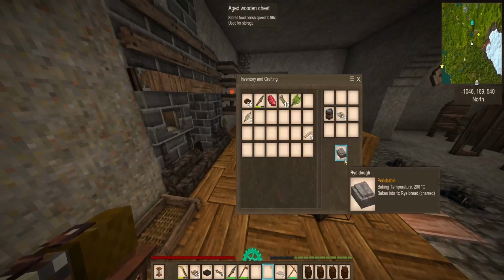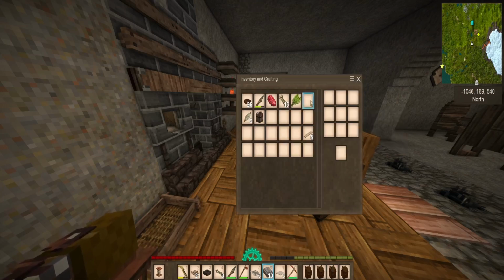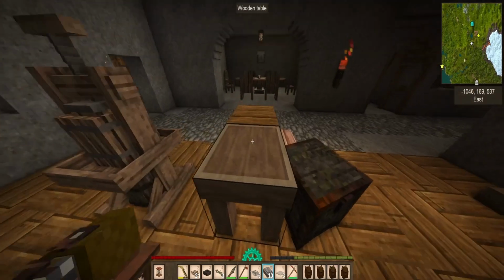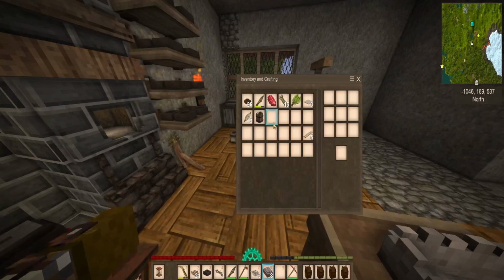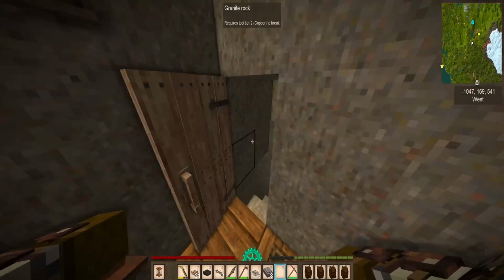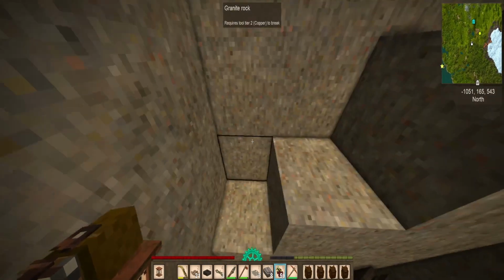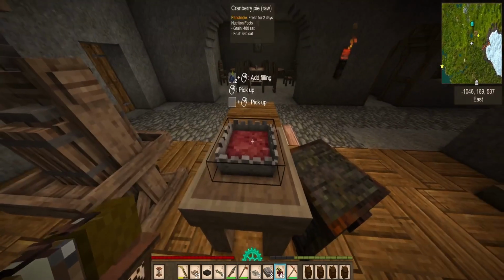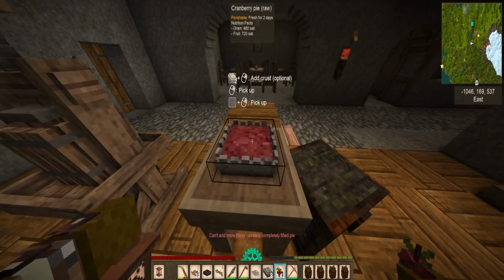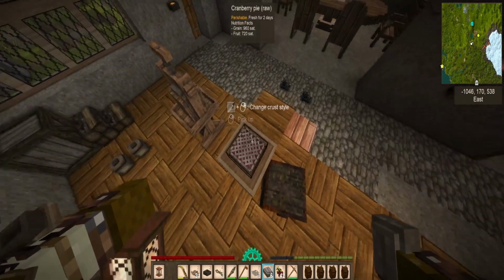I've made bread before, but there's the dough. If we click on the table, it makes a pie crust. Okay, all right. And then I guess we can just fill the pie crust with stuff. Berries is like, this is like the real use for berries, is making pie. Oh, and then I think we can actually put a top on it and change it out to be pretty.